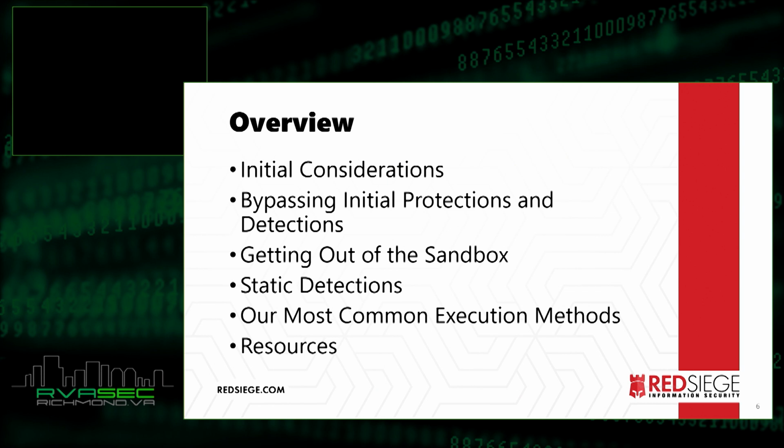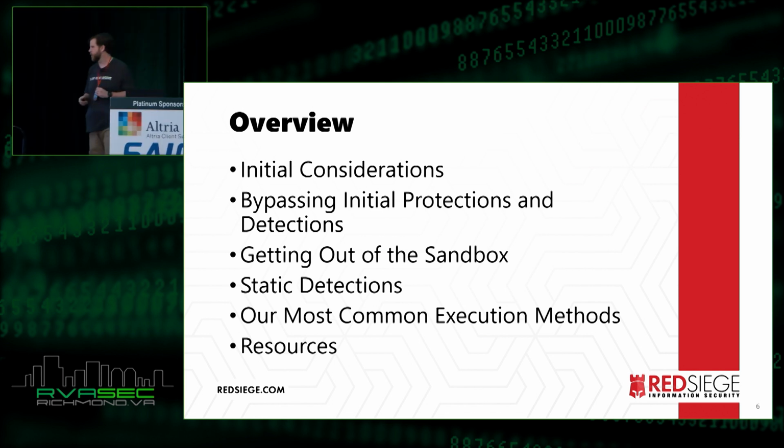Just to run through a quick roadmap of what we're going to look at here, I want to talk through some of the initial considerations. This is just the very basic stuff of what we consider when we're writing a shellcode loader. Then we're going to talk about some of the initial protections that are present on a lot of Windows machines. That's what most of this malware is going to be targeting. We'll start talking about the sandbox and how that plays into execution of your payload. And then we'll talk about static detections.